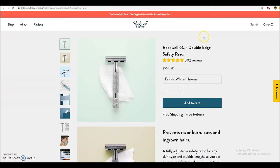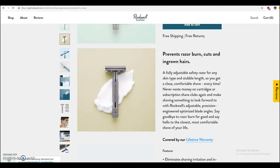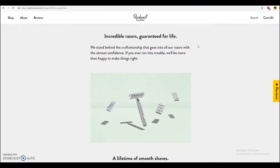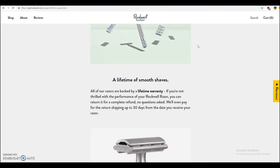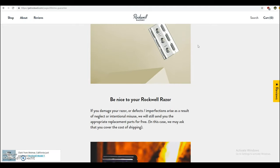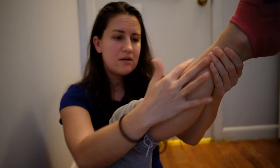The savings alone is a big enough reason to switch. I got the expensive one at $50 — it had more attachments — but they also have a $30 and a $15 option. This is the Rockwell brand on Amazon; there are tons of options. I liked this brand because they give you a lifetime guarantee — if you drop it or anything happens, they'll replace it for free. From now on all I have to pay for is razor blade refills, which are 12 cents each — a huge long-term savings. My legs are at least as smooth as with my Venus razor.